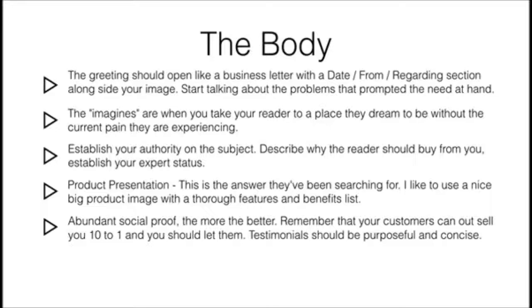So I'll have a young male, I'll have a young female, I'll have an older male, I'll have an older female, I'll have a soccer mom, I'll have a professional guy, I'll have a construction worker. I want to have as many parts of the demographics that I'm trying to market to represented in the testimonial section. Again, abundant social proof. Like I said, this is a very, very powerful way to sell products. And again, you're not going to be able to go and literally say, well, I need a construction worker. What I'm saying is you want to try to vary the types of people that you have.